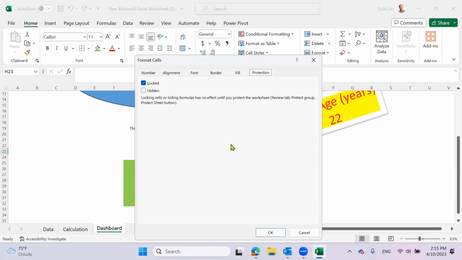Right click any single cell, Format Cells, and go to the Protection tab. You see this one? Locking cells or hiding formulas has no effect until you protect the worksheet. So if I protect the whole sheet.